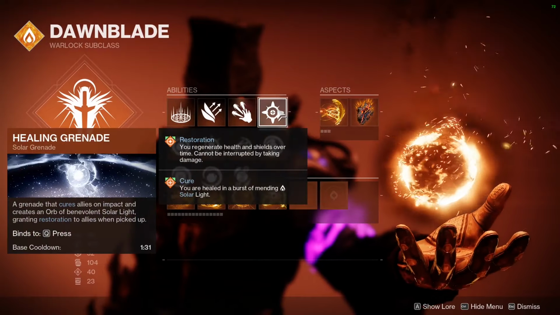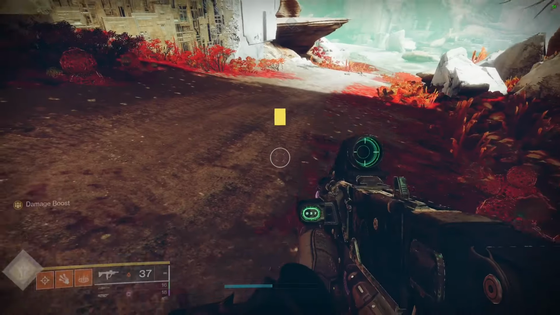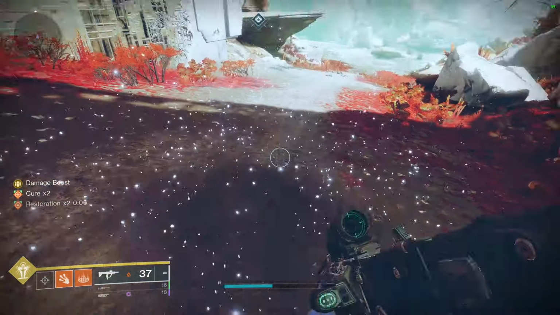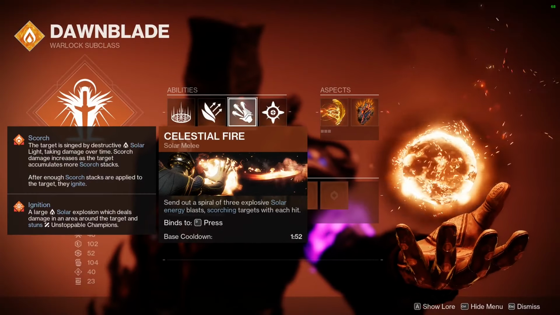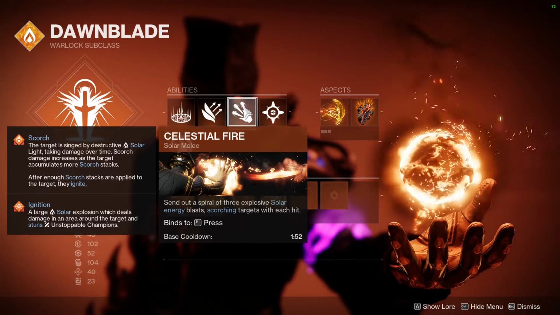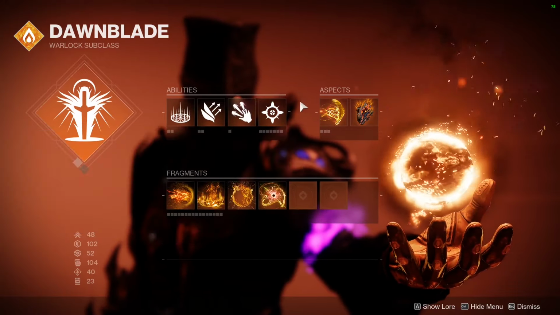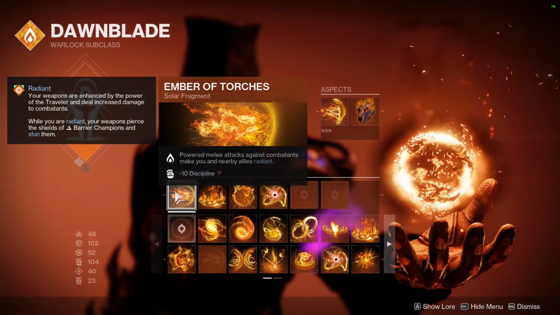Our healing grenade, since we are a Warlock with Touch of Flame, will give us restoration times 2 instead of just normal restoration. Melee ability just needs to hit, doesn't need to kill or whatever, and this one is like a rocket with really long range. And it will proc Torches to give us Radiant.